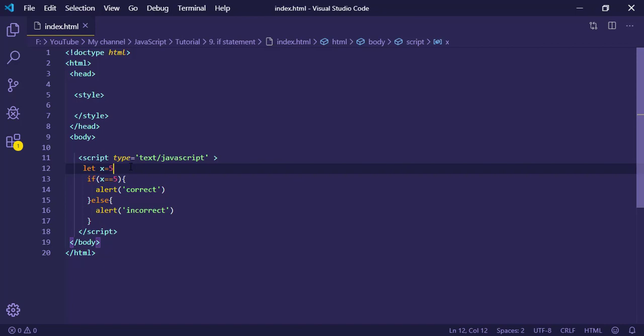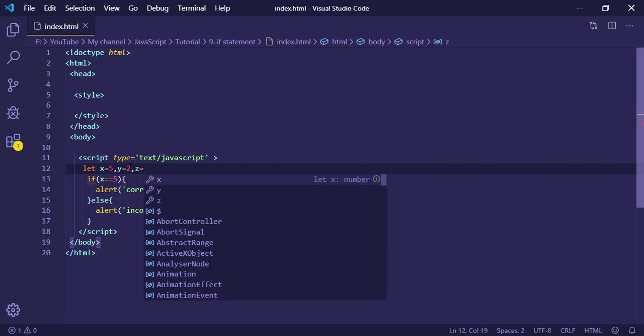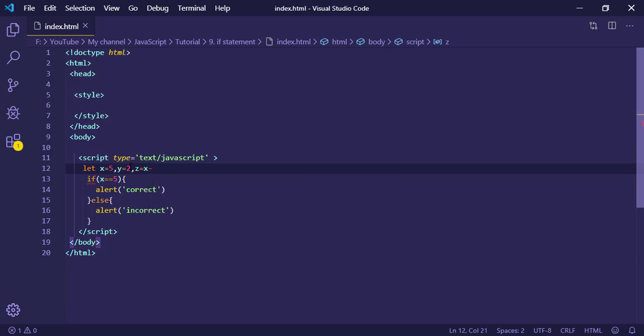Let's define, for example, x to be 5 and y equal to 2 and z equal to x minus y, and then I want to check if z equal to 2.